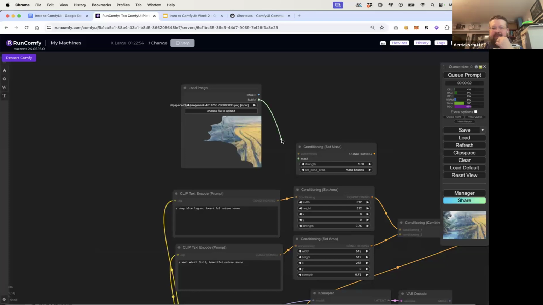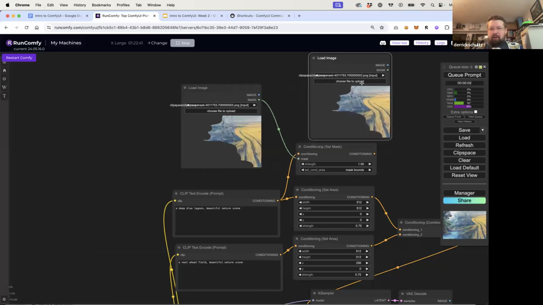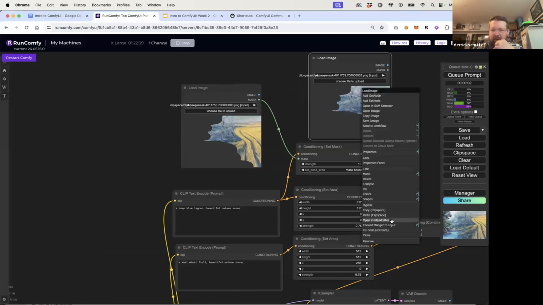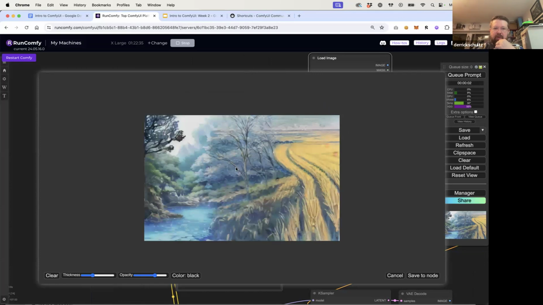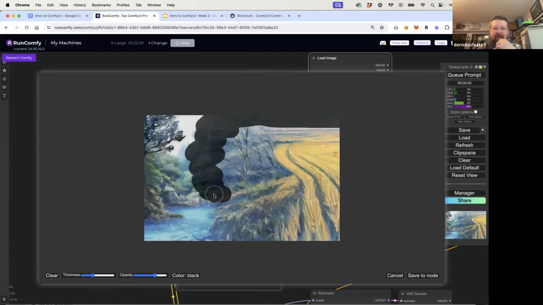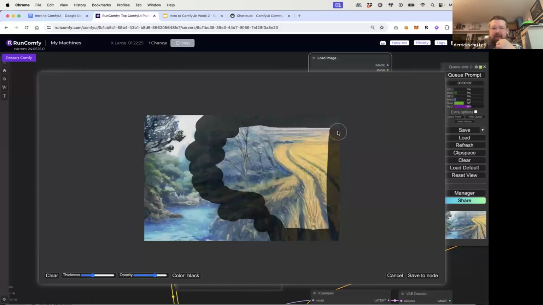So we'll feed this mask into our mask input. We'll feed our blue lagoon back to this one because we want our blue lagoon to be over here. We're going to duplicate this node by just copying and pasting it. And again, right click and hit open in mask editor. We're going to hit clear to clear the mask, and then redraw in this other mask. And remember, we want a little bit of overlap because that's what's going to give us that nice-ish looking blend in the middle.